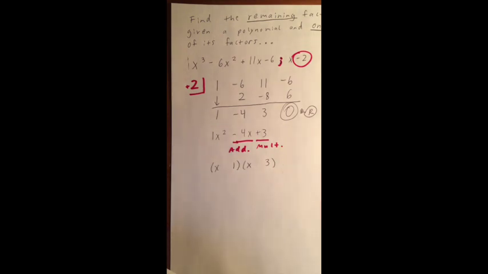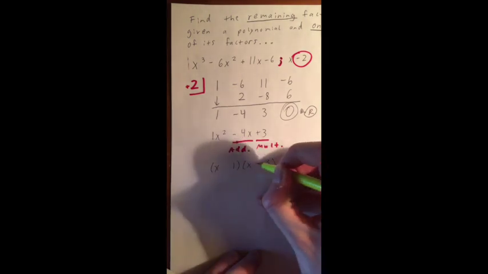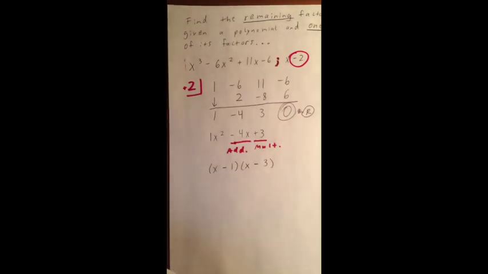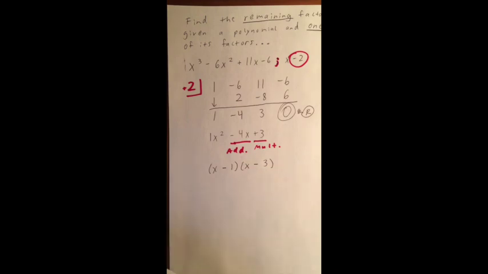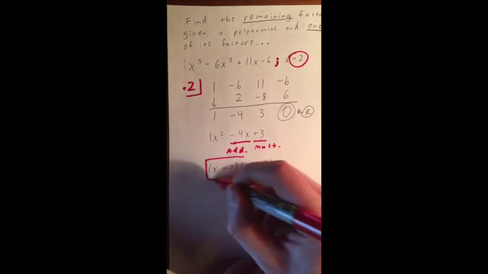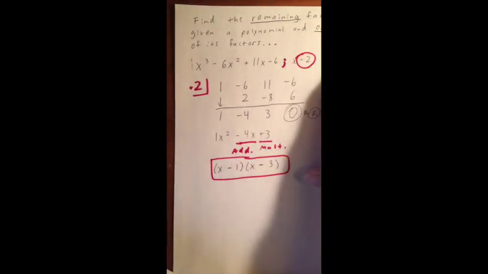They have to multiply to get me a positive, but add to get me a negative. Well, two negatives make a positive, and if I combine two negatives together, I get a negative. That means negative 1 plus negative 3 gives me negative 4, and negative 1 times negative 3, the two negatives cancel out, gives me a positive. And this would be your final answer. That's it. Your first step was synthetic division. Your second step was to factor. That's it. Let me do another one. Hopefully my phone memory won't conk out on me.